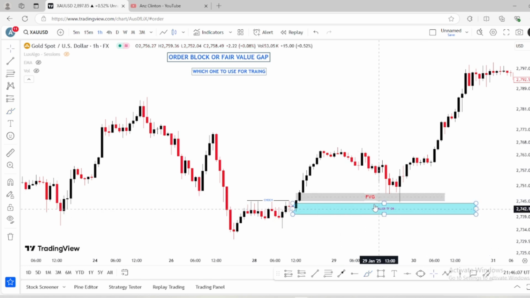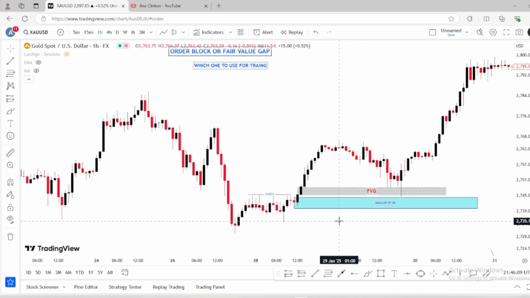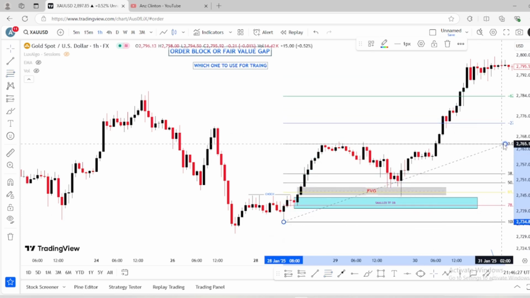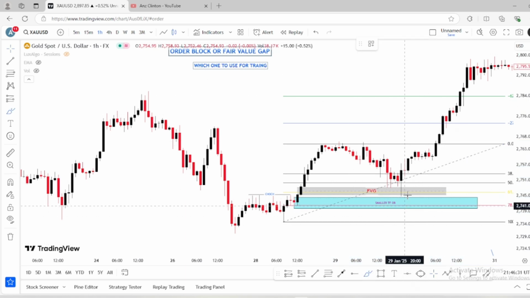With this one, you can see I am going to bring the volume tool right here, the volume indicator. We are going to use the volume indicator. We bring the Fibonacci retracement tool and we measure from where the push started to where price got to before the retracement. So you're going to be here and then to the top, and you can see price came into the yellow zone. The yellow zone is also on the fair value gap.